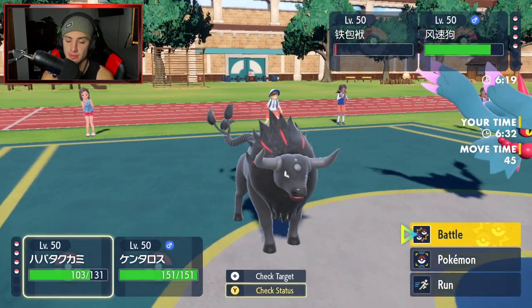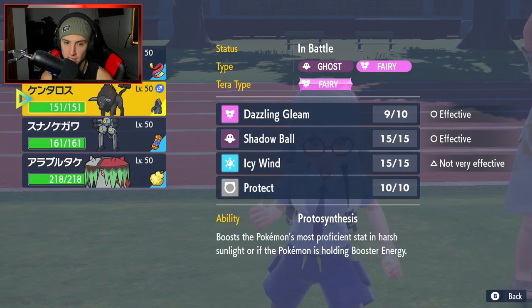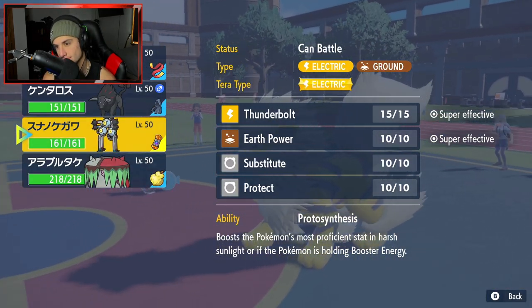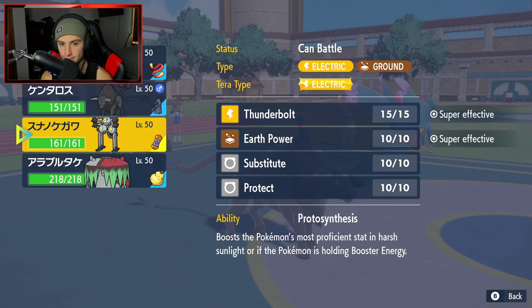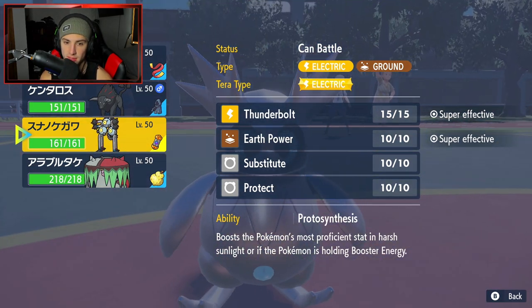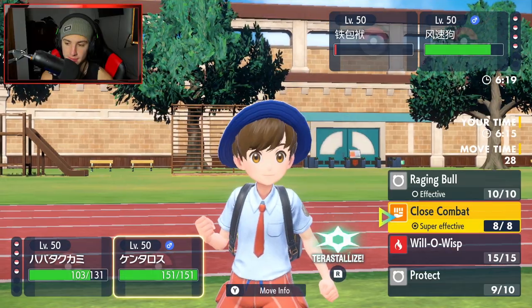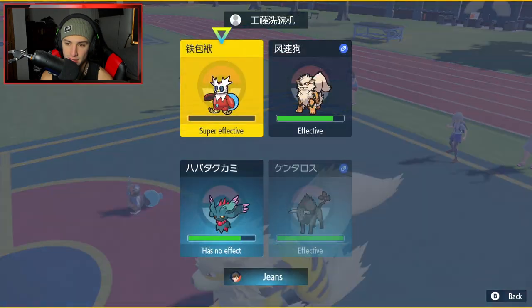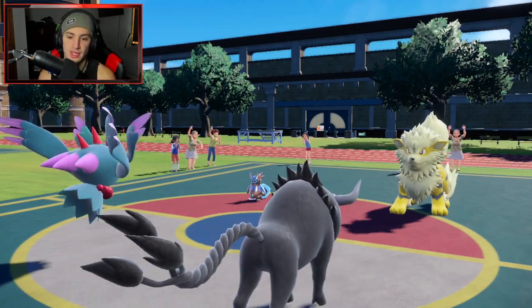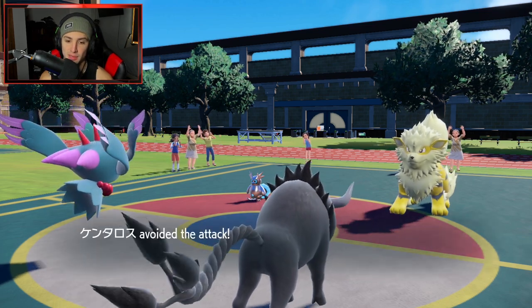What's the play now? What is the play now? This Gleam's 100% to play on your shot. Do I swap you? The Water move's terrifying. That's my problem. I think I'm just going to attack with this thing, even though we're intimidated. I really don't want to swap until Delibird's off the field, but he goes for Hydro Pump.